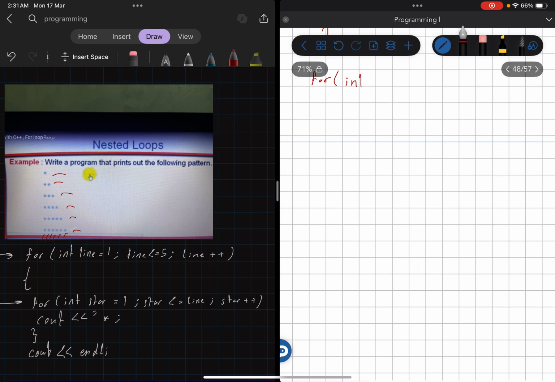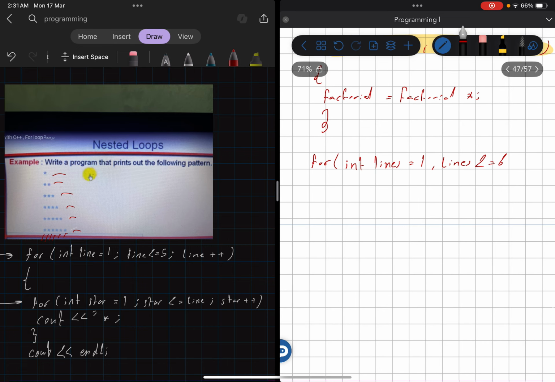So first for the lines, let's say int lines equal 1, lines less than or equal 6, because you want to write 6 lines, and lines plus plus because you will start from 1 to 6. Open bracket.